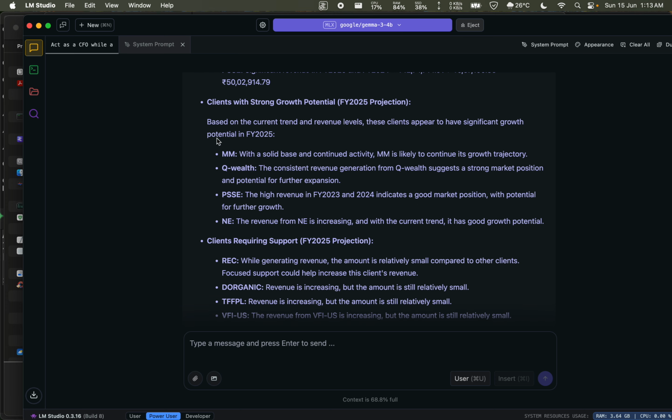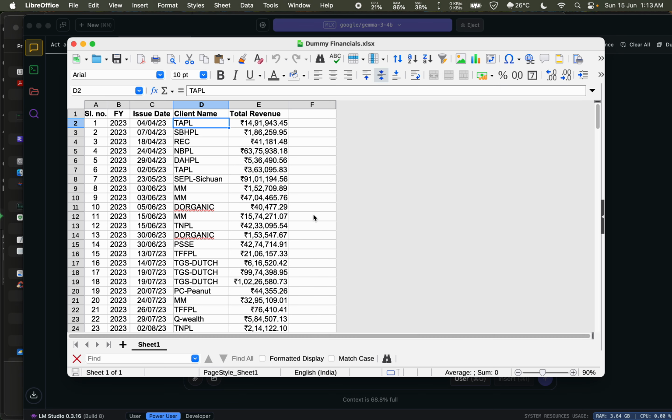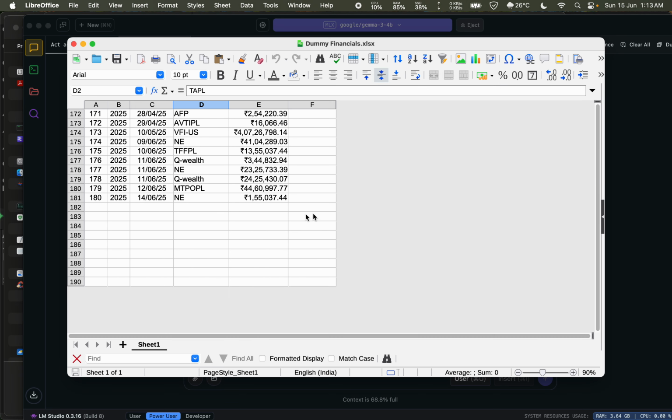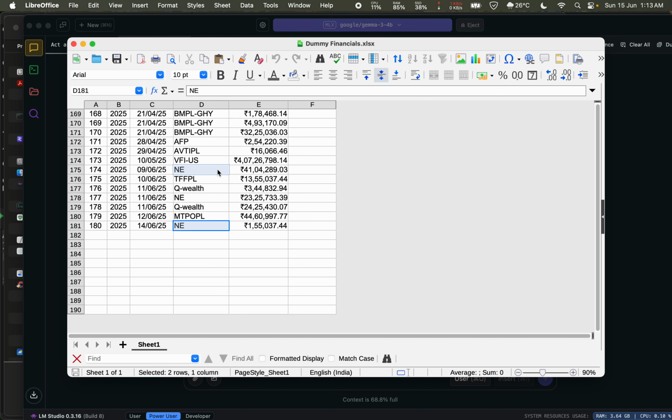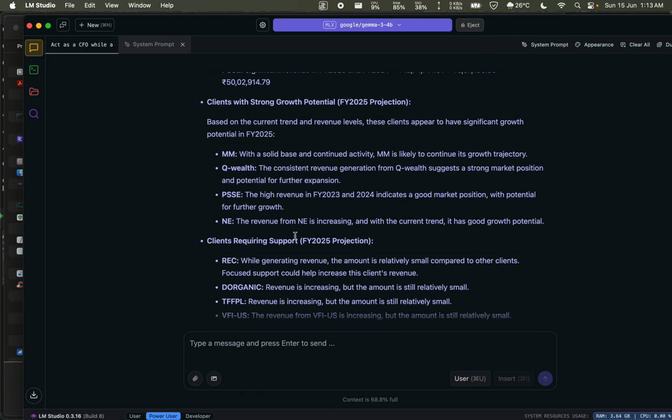And then the model suggested which clients need some discussion. If you see over here, NE is a new client, I think. It's a very new client that has just started business with us, and they have given a sector order this year itself, this month itself, for approximately this amount. So you can see the revenue growth potential within one quarter, not even one full quarter, just 2.5 months.